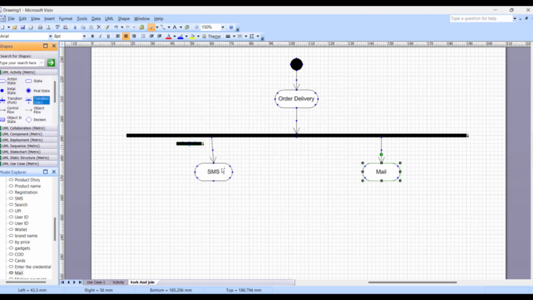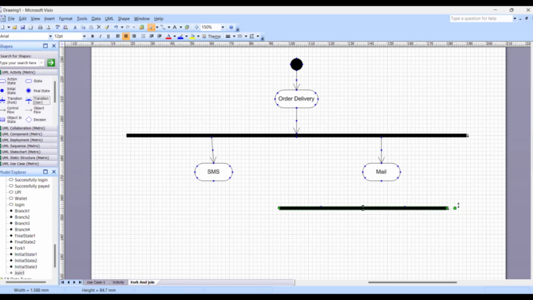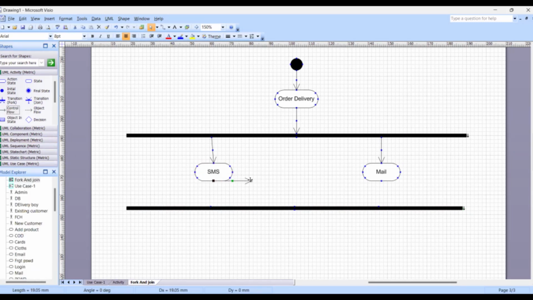So many to one, this is join, right? You can drag simply and connect with the control flow. This is the meaning of these two actions happening parallelly. So for that, I'm taking these things, right?